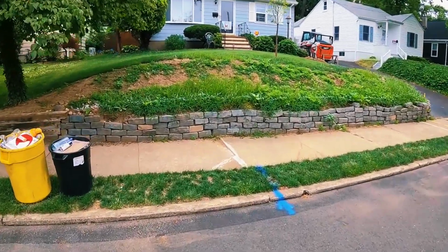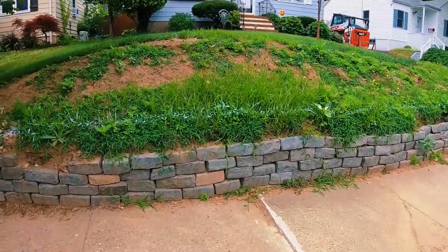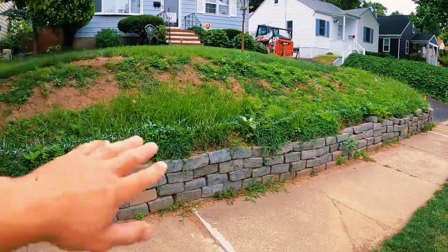What's up, guys? Let me show you what we have going on this retaining wall job. You can see there's an existing block wall, if we even want to call it that. It's really just like stacked Belgian blocks. I'm surprised it has stood up as long as it has with this slope being like this.